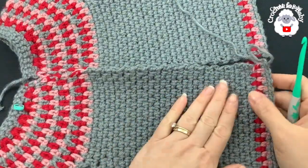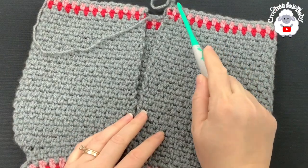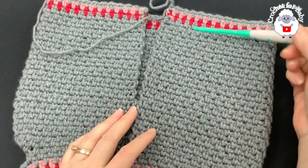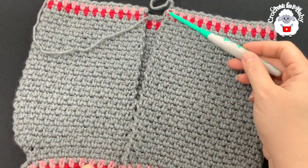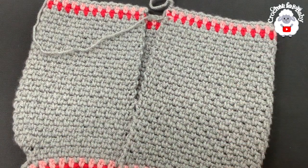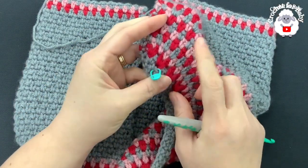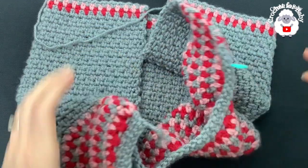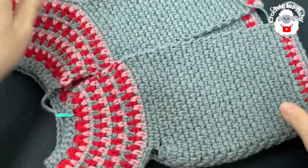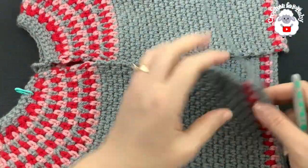Now this side here is going to be the right side, so you should finish right here on this side. If you want to make it longer, just make sure you finish here on the right side, because we're going to start making single crochets along this side. So from here on, I put a stitch marker here just to mark the right side. This is where I started my chain, so that helps you find your right side.